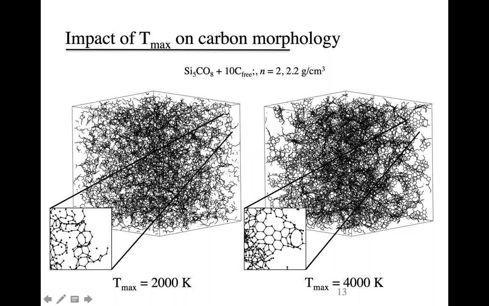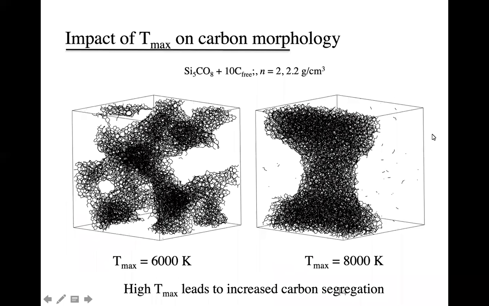Anyways, when we move on to how we can generate structures with different carbon morphology, it is all about changing the Tmax, or the maximum temperature used for model generation. So here we see two structures that seem similar. One of them is generated at a Tmax of 2000 Kelvin and the other at a Tmax of 4000 Kelvin. Now the carbon morphology is different in the structure on the left than on the right. When we take a close-up look, it has fewer six-membered carbon rings and doesn't even have the kind of network that the structure on the right exhibits.